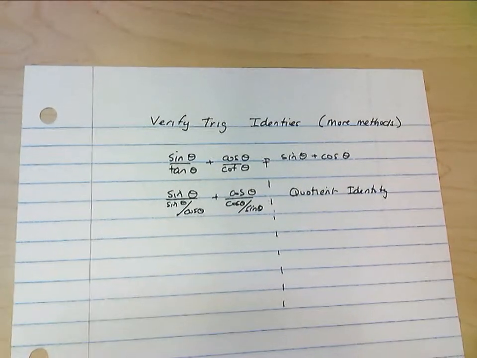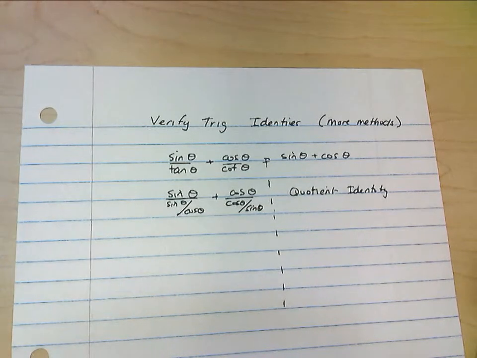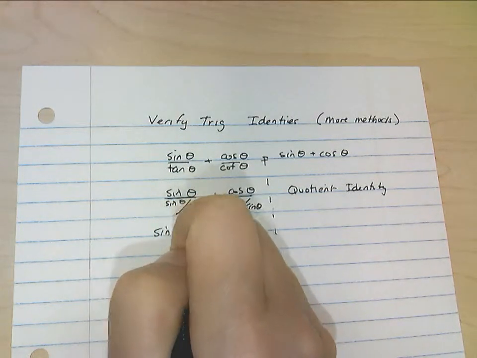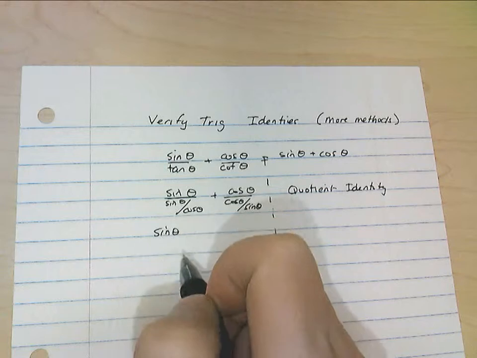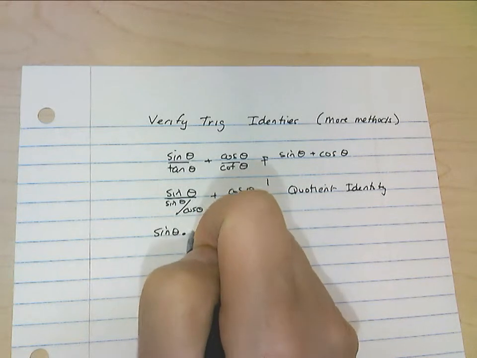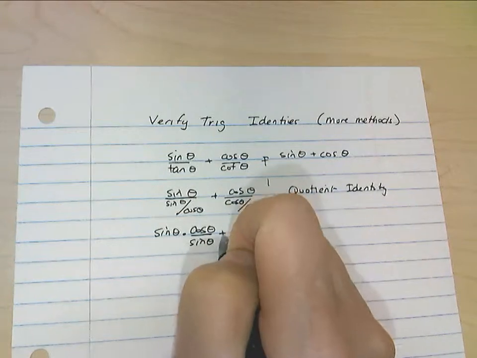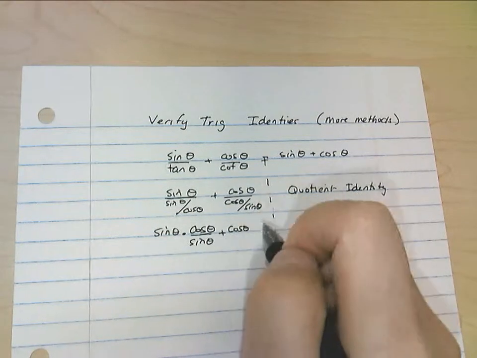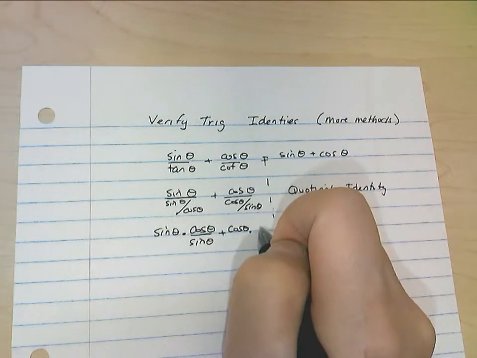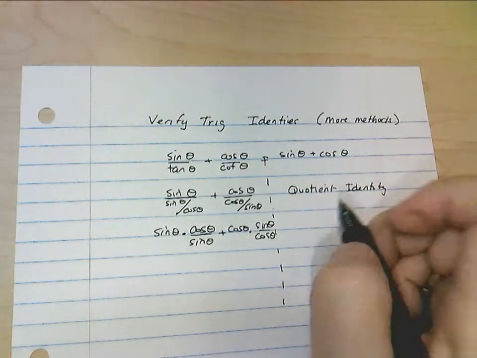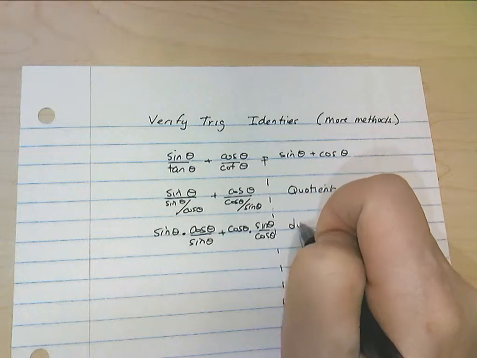When fractions are divided, you flip the second fraction, you flip the denominator, and it becomes a multiplication problem. So I'm going to take sine theta. Instead of saying divided by sine theta over cosine theta, it's the same thing as saying multiply cosine theta over sine theta. And then I'm going to flip cosine theta over sine theta and multiply by sine theta over cosine theta. So what I did was I divided fractions.